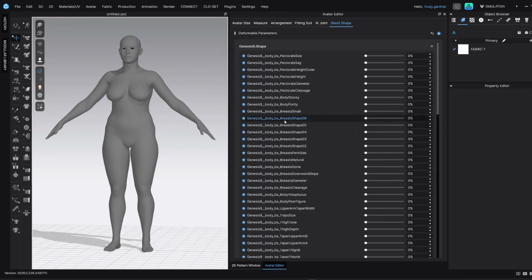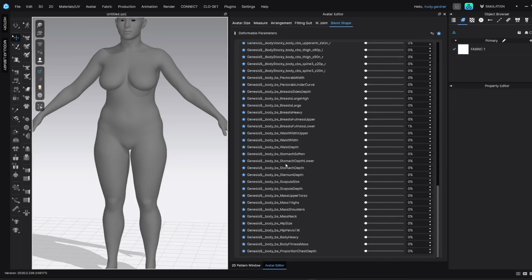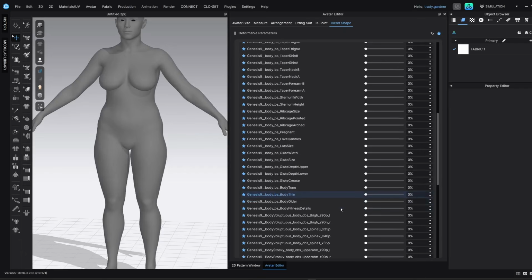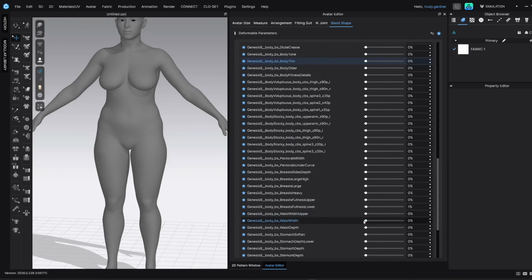But now I can look at specific things in CLO if I want to change specific parts of this avatar. So if I wanted to make her thinner overall, I would just move this slider and you can see that she's becoming thinner overall. If I wanted to give her more fitness details, move the slider and she's getting a little more cut. This one's cool, this waist width. If I were making a corset for this avatar, maybe I'd want her waist to be smaller. And it looks like it doesn't go below 0, but you can actually use negative numbers here as well.